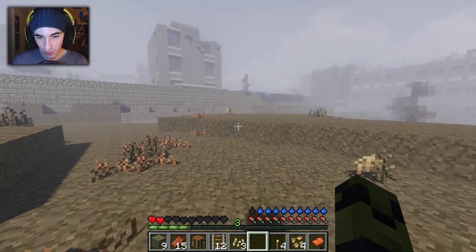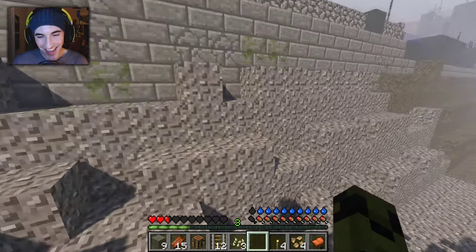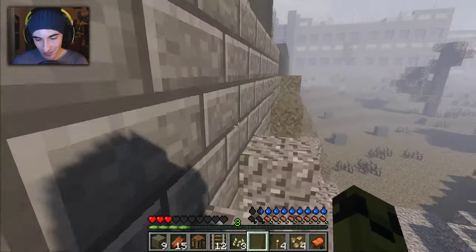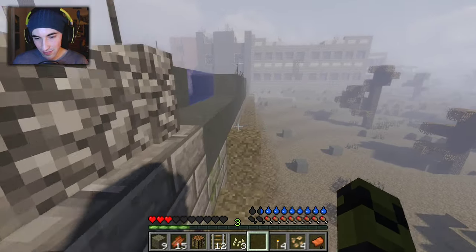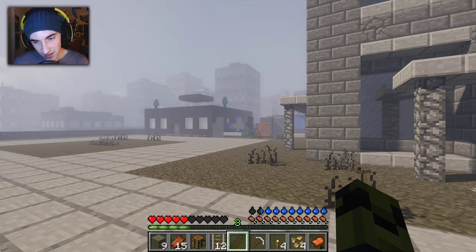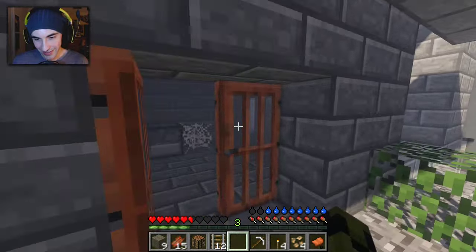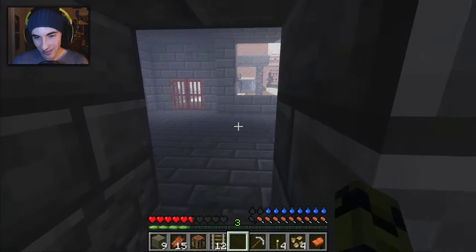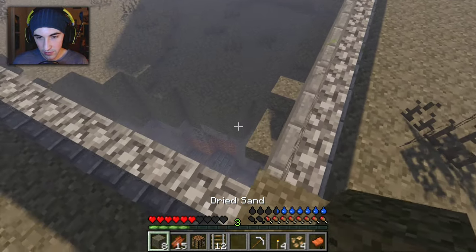So, what was I doing? I was doing... I need a mine. That's what I need to do. I got seeds. I could maybe build a farm sometime. Oh, you gotta be joking. Those neighbors are a real problem. Oh my god. How do I get to that ravine from here? I hear their little footsteps. Here we go.